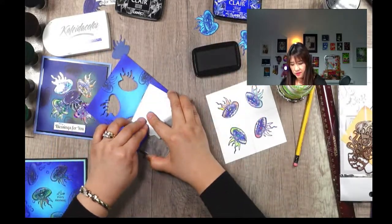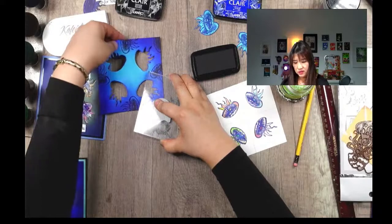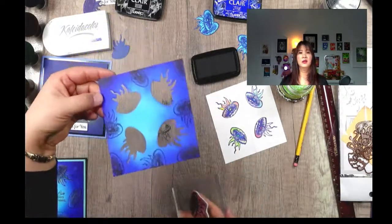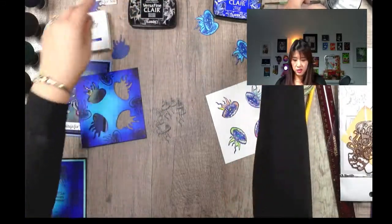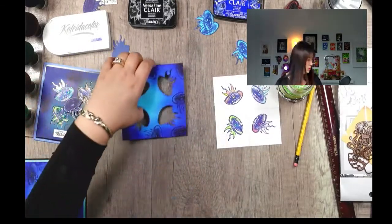Part of the stamp, so give a nice, really like the jellyfish. There you go. See, pretty color, right? Okay, so we're just going to leave it, let it dry, and then we are going to work on something else.